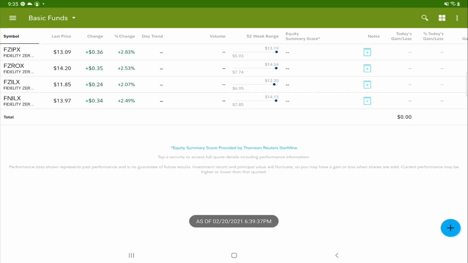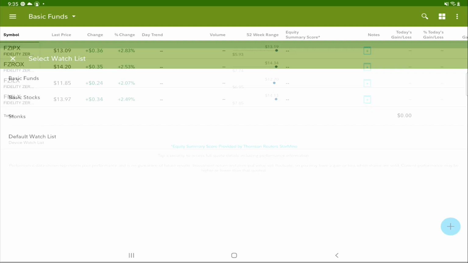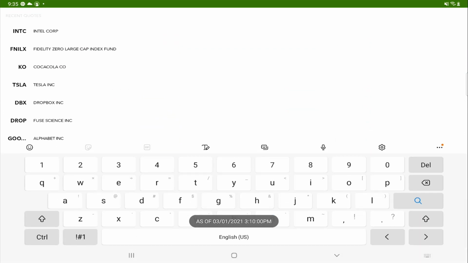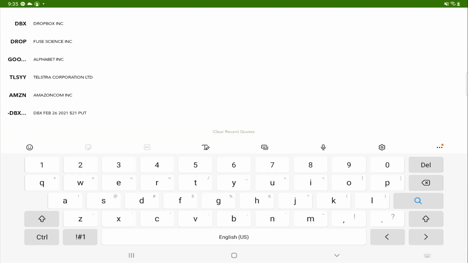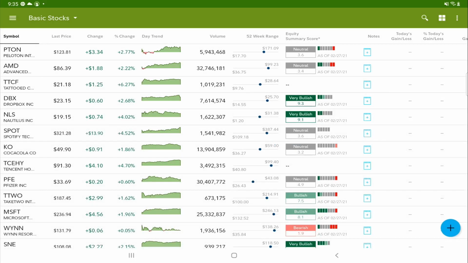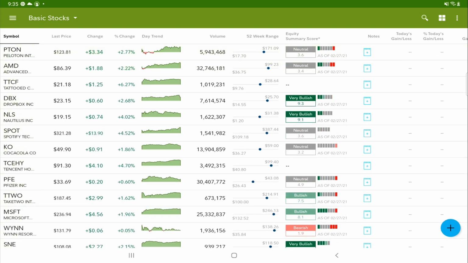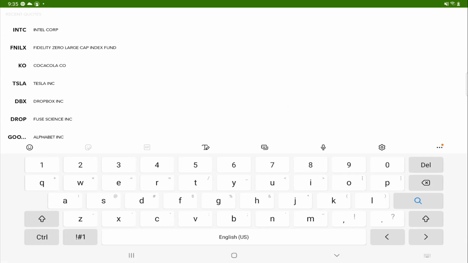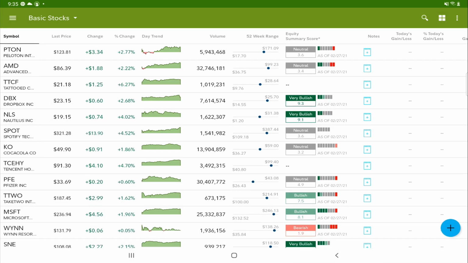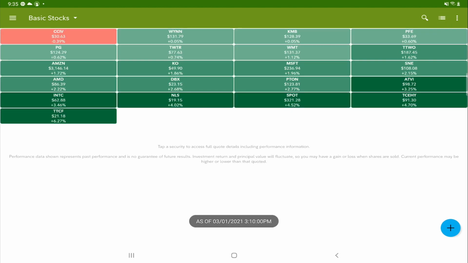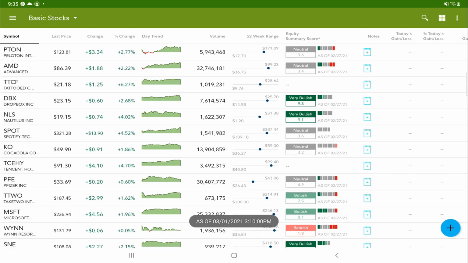So if you want to add to the watch list, you hit the plus sign, add whatever stock. Let's say you want to add Amazon, hit OK, and boom, Amazon is now in the watch list. So that's how you add different stocks to your watch list. You can view these watch lists differently. If you see the search bar right here, right beside it is like a 4-box image, almost like a Windows image. You hit that and you can look at it from a different view. That's something you can do.